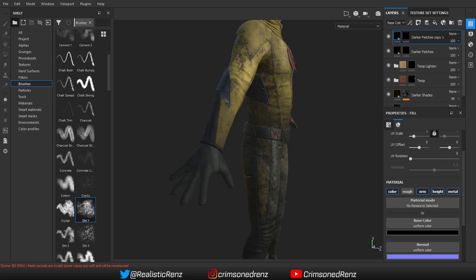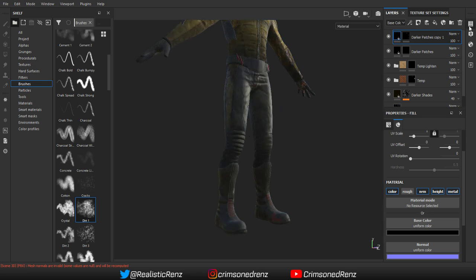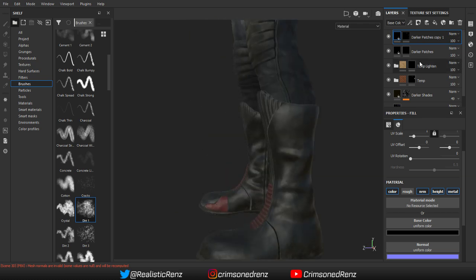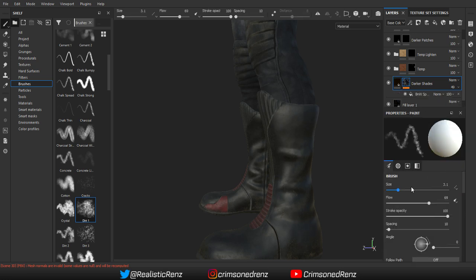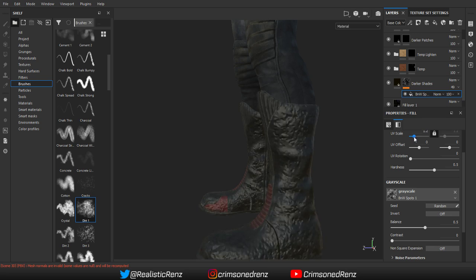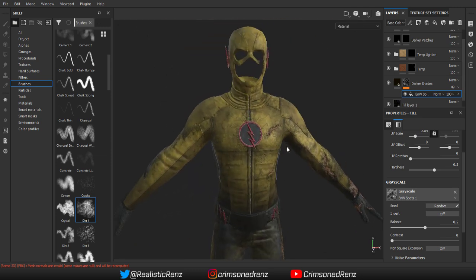We'll do Kid Flash. Back. Boots. Literally boots? Okay. Huh. Darker shades. Actually... Ew.